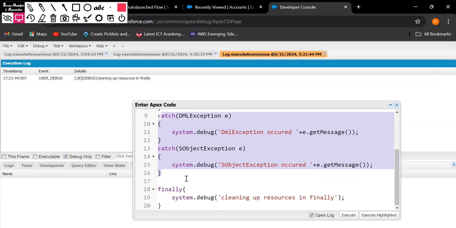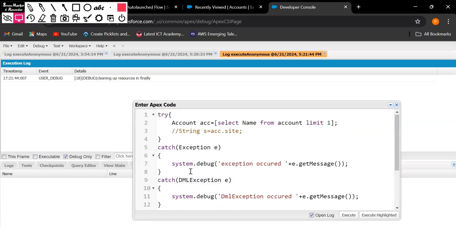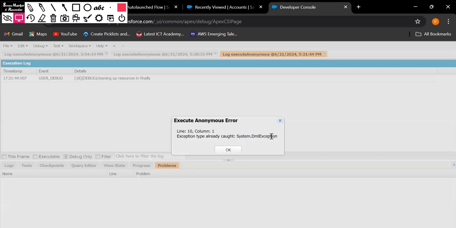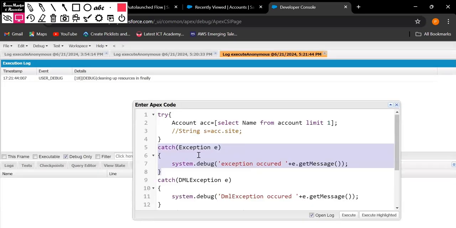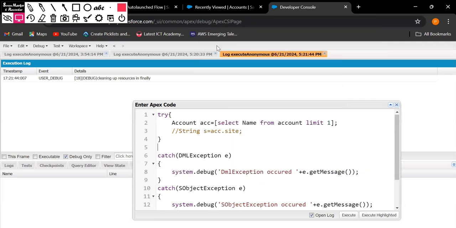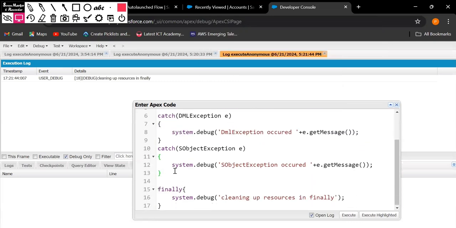So if you want to individually catch the exceptions and then whatever the remaining ones, you can put it at the bottom. You cannot put this catch block at the top. If you are trying to put it, then you cannot have anything else after the catch block. So that's why this particular thing gave you an exception. Exception type already caught. But if you move this back to where it was, after this one, then it works fine.